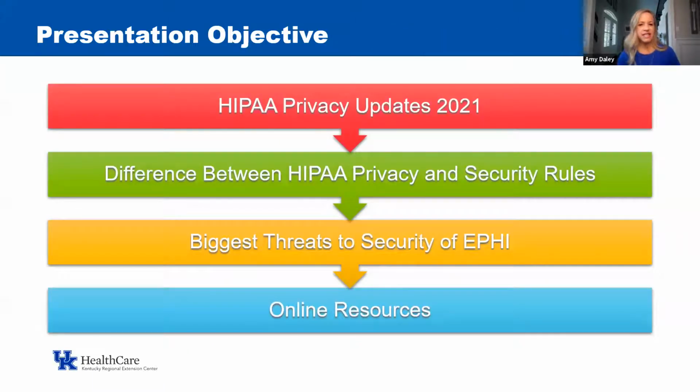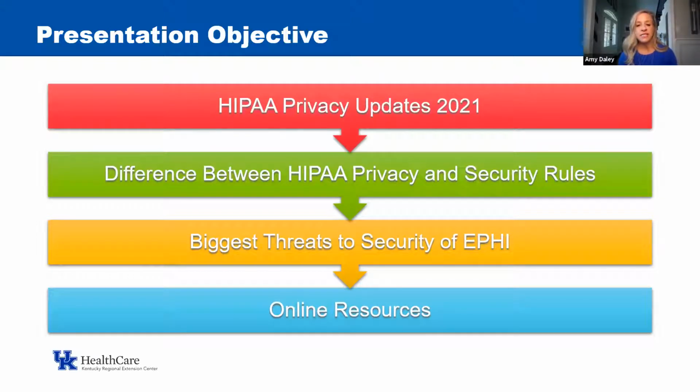Okay, so let's jump in. The objective of our presentation today: we're going to start with the regulatory updates that have been released, the new proposed rule for HIPAA privacy. We'll just briefly cover that. And then, just to start the presentation off, we'll talk about the difference between HIPAA privacy and security, just to set those parameters.